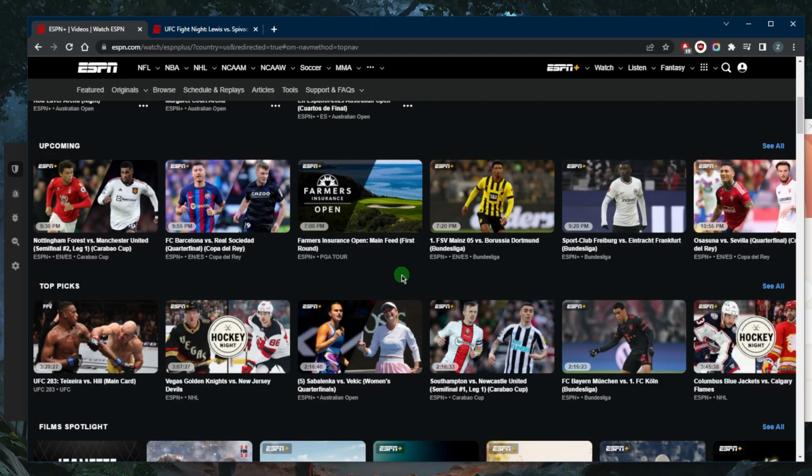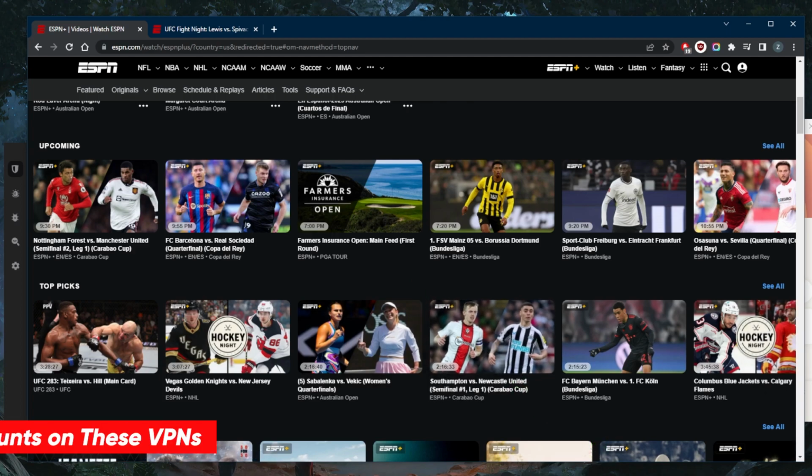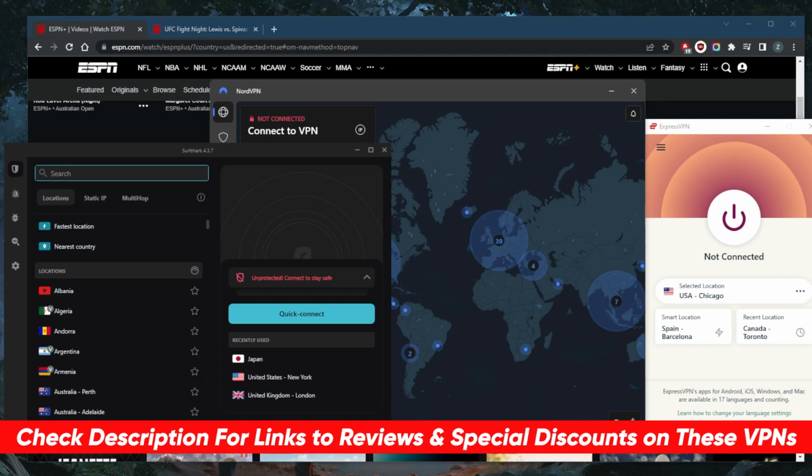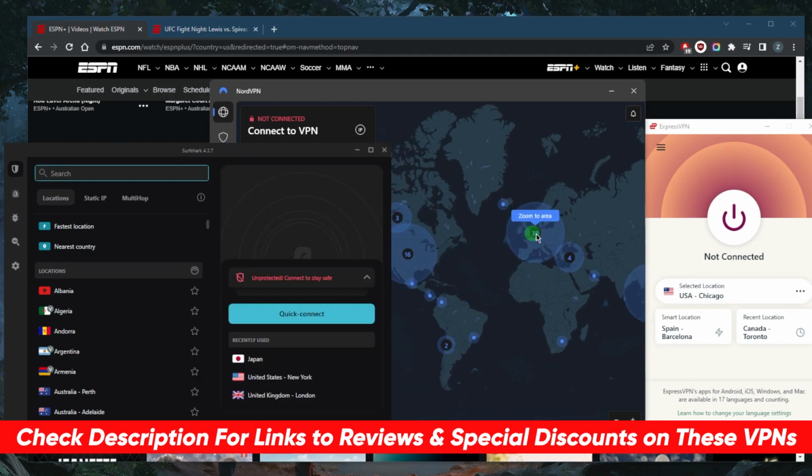And you'll need a reputable VPN with a good track record of accessing streaming services, because if you use a free or unreliable VPN, ESPN will detect they're using a VPN and it will not give you access to it. So we need a VPN that hides the fact that it's a VPN. I've tested over a couple of dozen VPNs and I've narrowed it down to Express, Nord, and Surfshark. They all vary in budgets and features, so you can pick and choose depending on your specific needs and preferences.